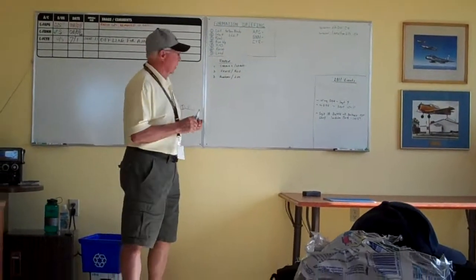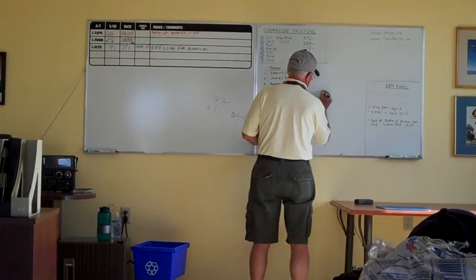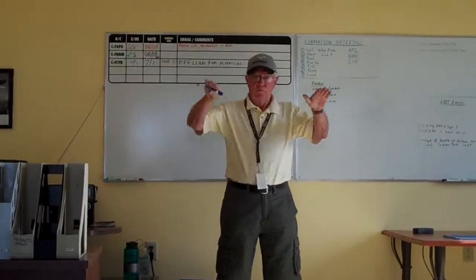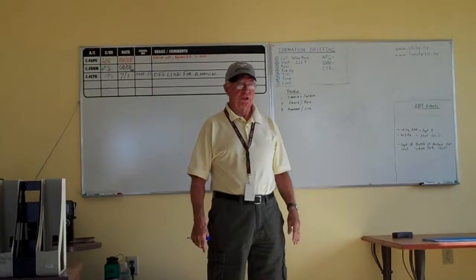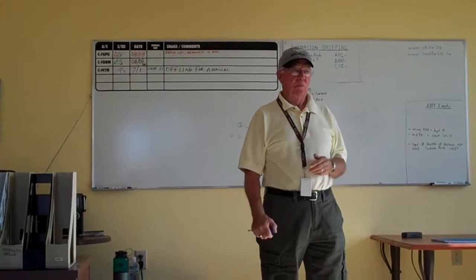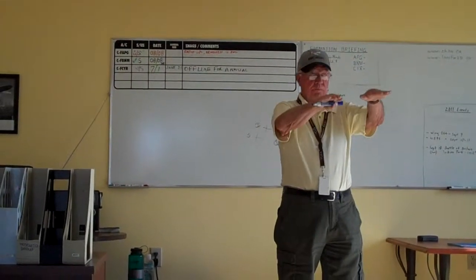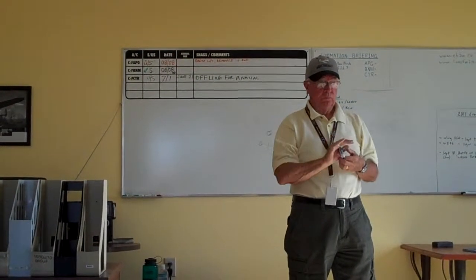You've all flown a fair bit of formation, so I'll just remind you that if we are doing turns in VIC, say number 1, number 2 steps up a little bit out here, and number 3 steps down. If we're in echelon, we stay in the same plane, okay? So if we're in echelon and we turn, number 2 and 3 stay in the same altitude. But if you're in VIC, it's up like this, down. But in echelon, you stay in the same plane. Okay?